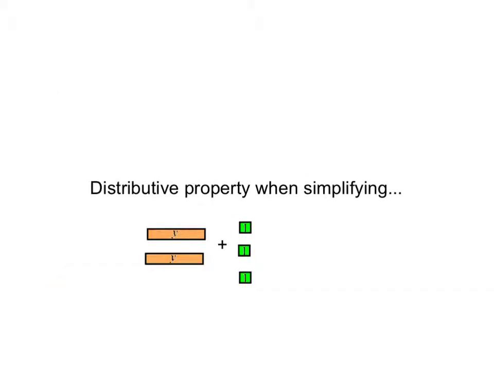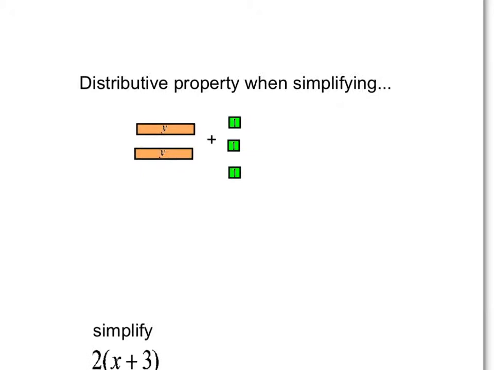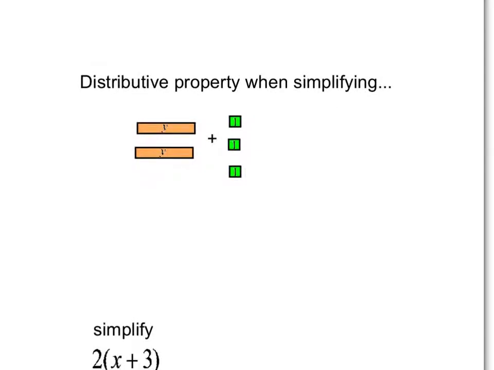At the end of the assignment, there's some information on the distributive property, and you'll need that in some simplifying on a couple of the problems toward the end of the assignment. Basically, the distributive property just says you've got an expression. In this case, this is 2y plus 3. And I'm going to take that and multiply it by a certain amount. In this case, let's say 3. So everything I have in the parentheses, I'm going to multiply by 3.